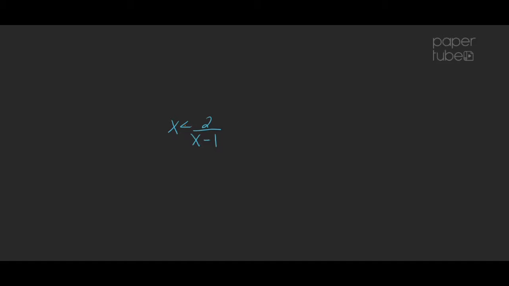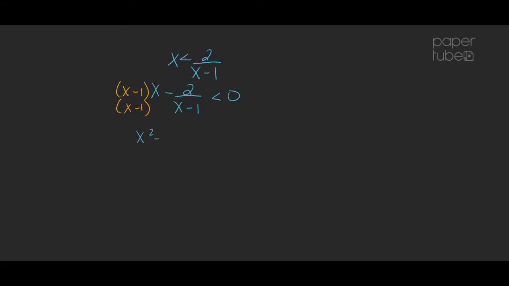And so the best method would be to subtract one of these two sides and combine them together. I'm going to move everything to the left to keep the x positive. So in the next step, I'm going to subtract the 2. And then we need these to be combined together in order to graph them quickly. So I'm going to multiply by x minus 1 for a common denominator. All right, and now we're ready to graph. Oh, nope, let's factor the top. Then we'll be ready to graph.